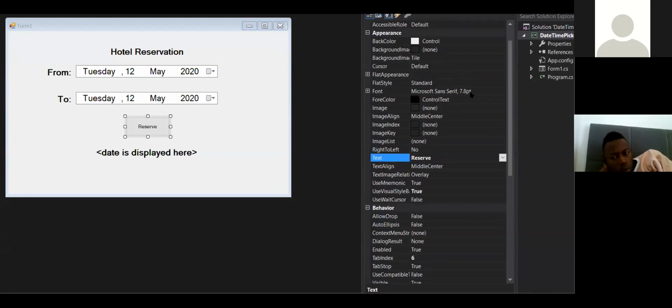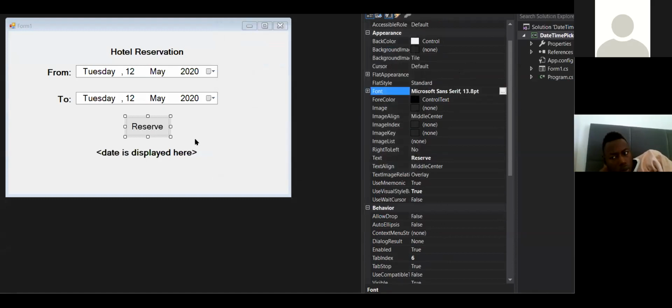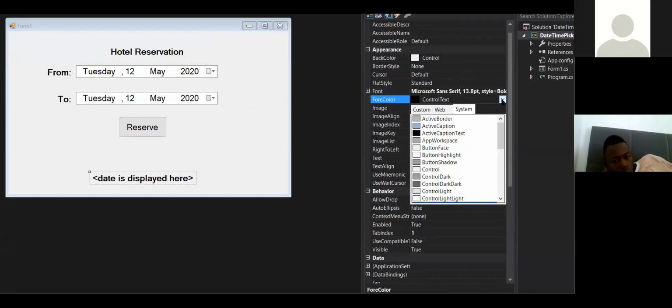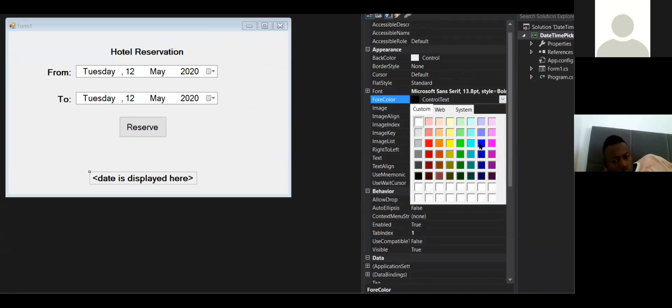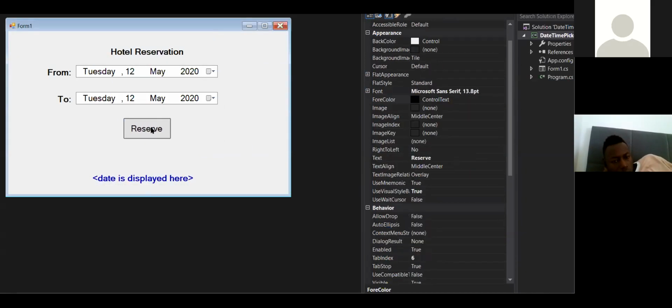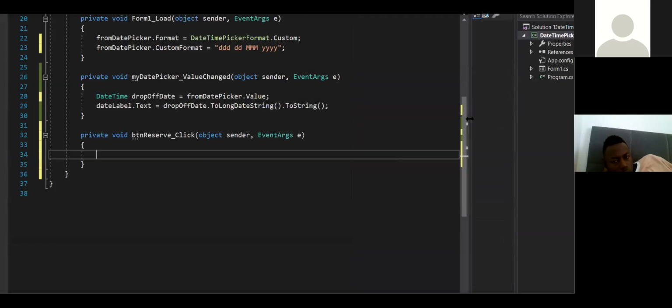And slightly change the font size to fit into the line. Very good. So what I'm trying to do in here is basically to select these dates. So they should be the dates that I want to reserve. So this one is the button reserve click, which I already defined.